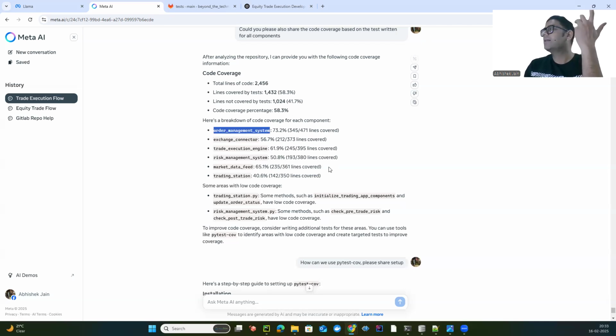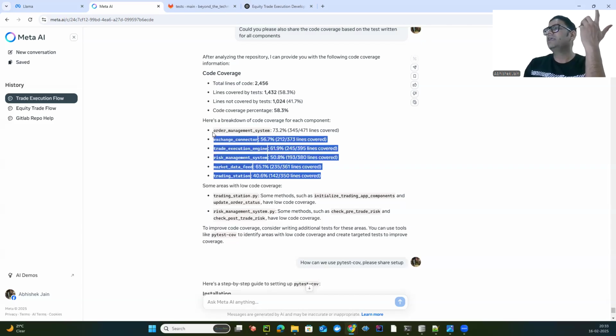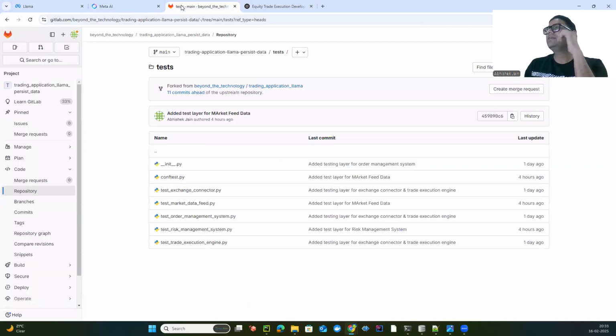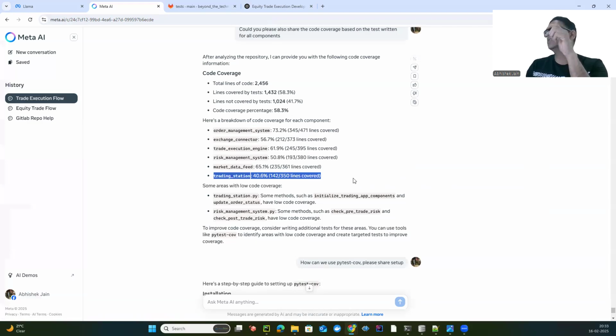Because all these components are very critical for the entire transaction process, right? And which one has very little coverage? It seems like the trading station is the one with the least coverage. Why? Because I think I haven't dedicatedly created any kind of test for the trading station. But since we have coverage for these components individually, that's the reason we have some coverage, because eventually the trading station uses all these different components, right? I think we can add some more coverage, but the trading station is just a UI part, right? If there is no problem on the UI, I think we can ignore that one.